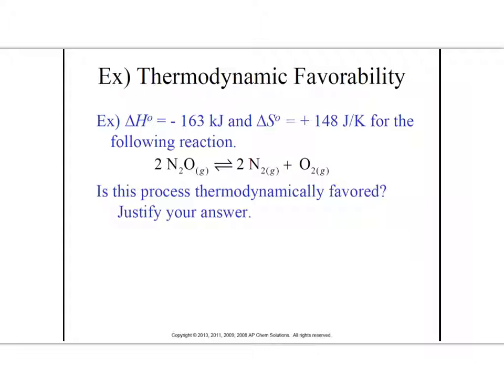Okay, folks, so let's look at this problem here. We want to look at the thermodynamic favorability of a reaction. So we've got a change in enthalpy that is negative, and we have a change in entropy that is positive. Now, if we keep that equation in mind with Gibbs free energy, delta H minus temperature times delta S, then we know this: our answer should be yes, it is thermodynamically favorable at all temperatures.